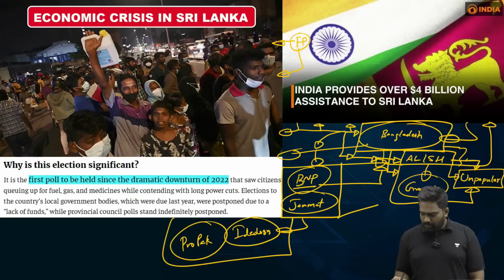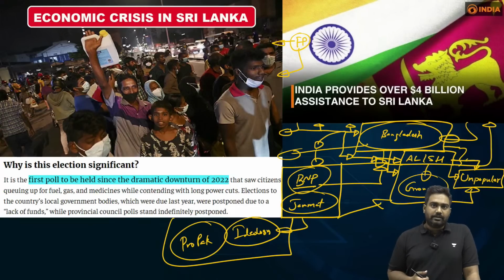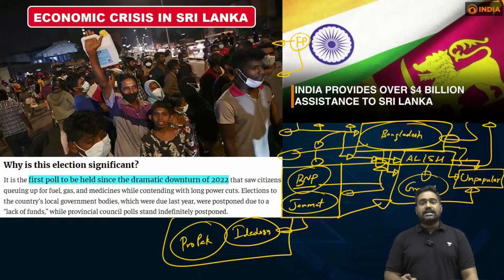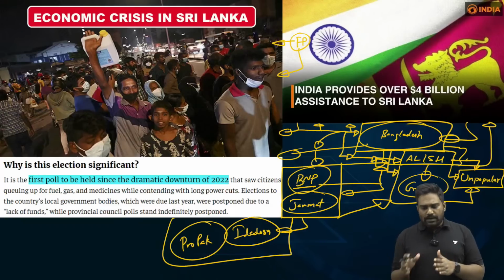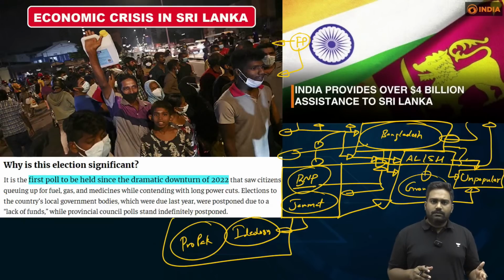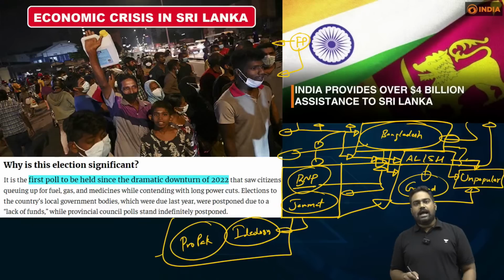And today the ground opinion in Bangladesh is that India favors these leaders who are authoritarian. India favors only those parties which serve Indian interests. It never works with other parties. So this is a short-sighted approach. We have seen this happen in Maldives as well, right? We have seen this happen in Nepal, in Sri Lanka. We rely on one party or one leader. When we don't work with the other parties and leaders, when they come to power, it leads to a very tense relationship. So let's see what will happen in Sri Lanka and how JVP won this election.